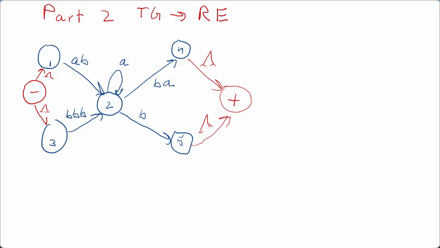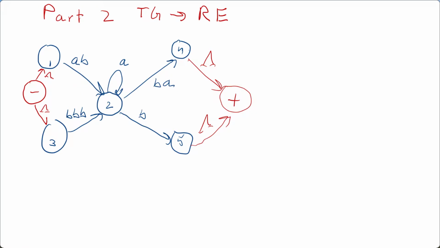And this next step is to eliminate states. So our goal is to eliminate each one of these blue states, or the original states. We keep the single start state and the single final state. We don't want to eliminate those, but we want to eliminate all the rest of the states without changing the language that this transition graph accepts. So if we eliminate a state, and I'll show you how we do that, then what we end up putting on the edges is a regular expression. And eventually, when all of the states are eliminated, we'll have one big regular expression. So we'll have a start state, a regular expression, and we'll land at a final state.